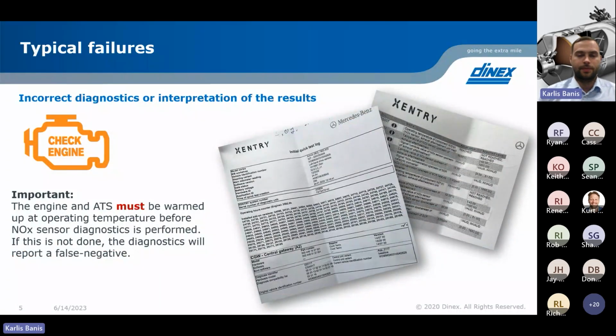We will return to this topic a little bit later, but for now, there is also the condition where we know that people are performing the diagnostics on these sensors to find out indeed if they are failing or not. And what we have seen is that in quite a few cases, the diagnostics that are performed on these sensors are being carried out incorrectly. And what do I mean by that? The NOx sensor, in order to operate, must reach a temperature of 800 degrees Celsius. I apologize terribly because I do not know off the top of my head what that is in Fahrenheit. But at that point, when the temperature is reached, the NOx sensor chip is glowing red hot.